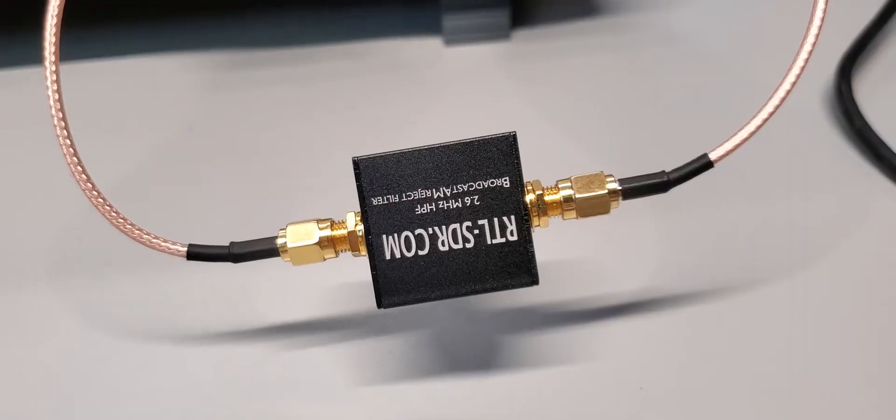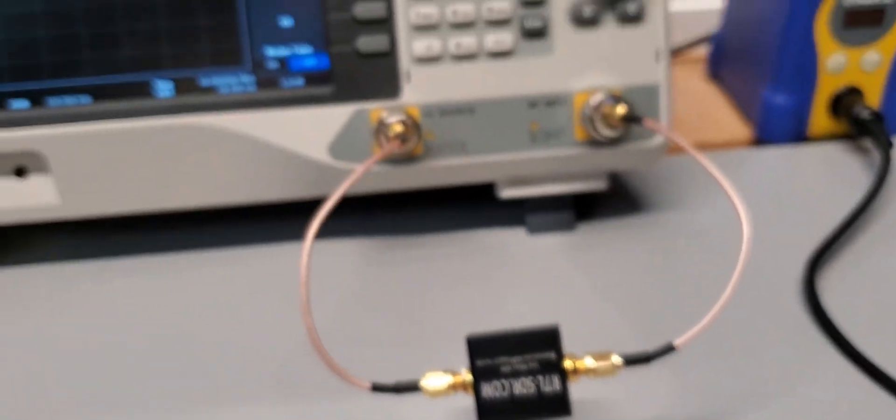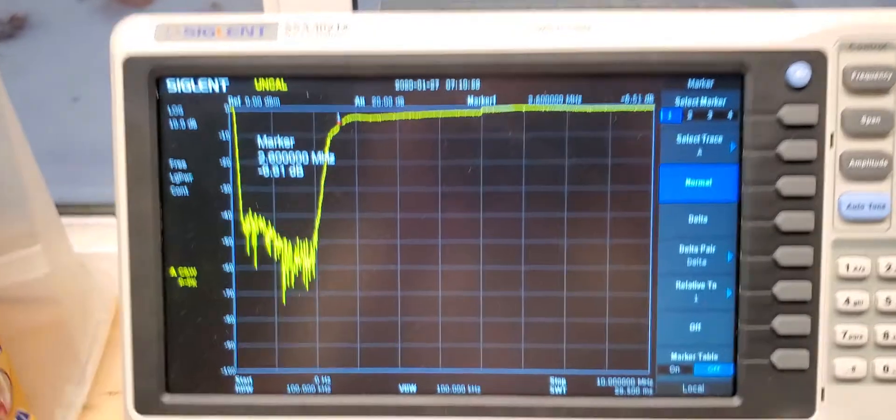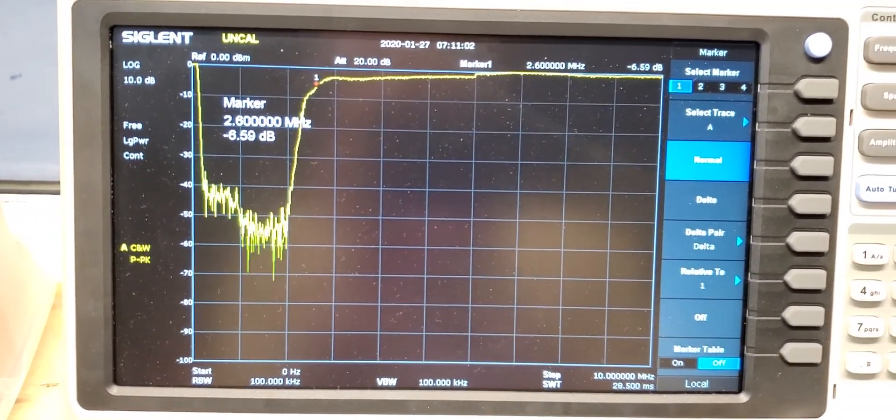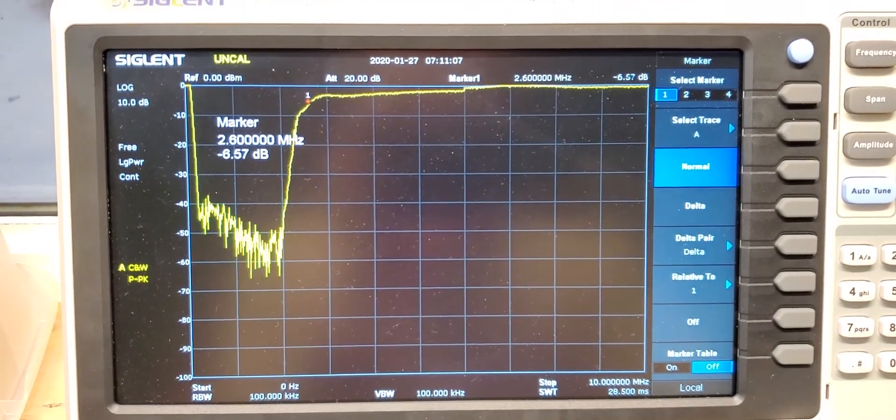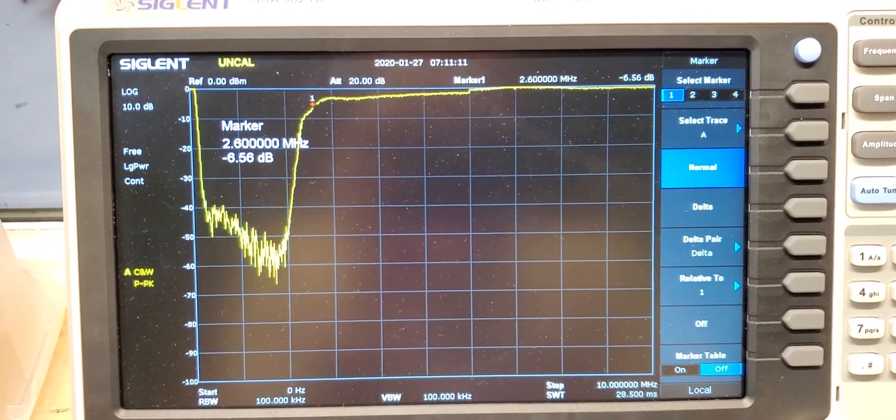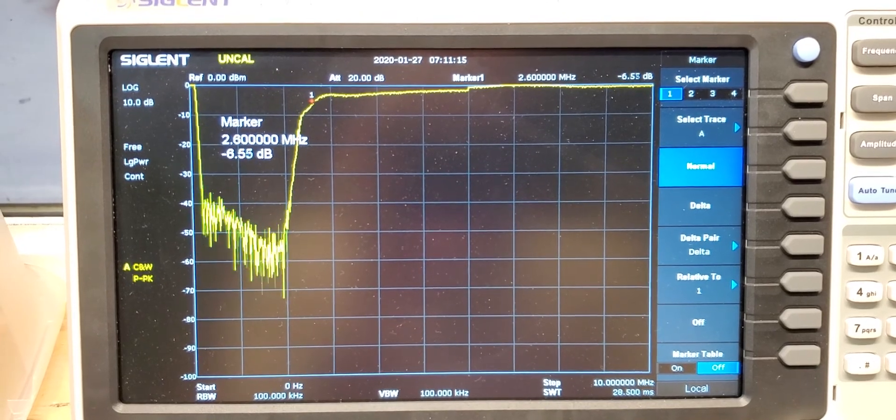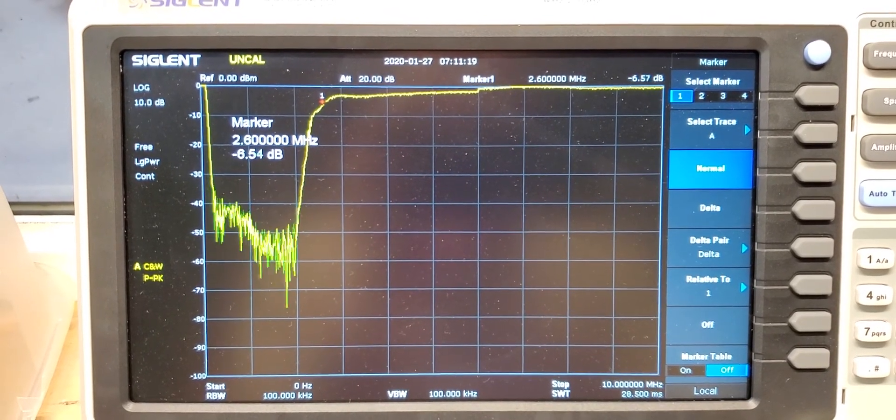And here we have the AM filter the opposite way on there. If you look at our spectrum analyzer again, the upper point is right at 2.6 and it's blocking the frequency below just like before. So neither of those filters is in any way directional.